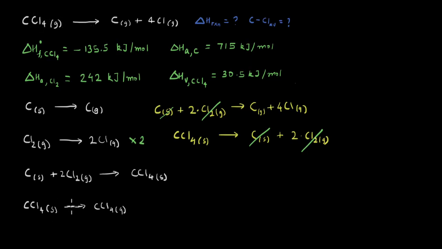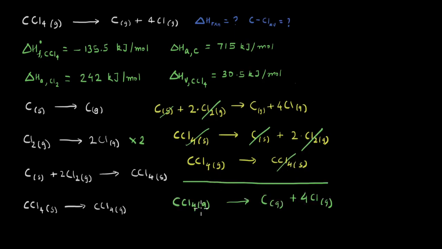So to solve this, we can use this last reaction and we can reverse it and write it here. So now if we were to add all 3 of these, we can take off the solid CCl4 from both sides and we can write the final reaction like this, which is the same as asked in the question. So now to calculate the enthalpy of this reaction, we can use Hess's law and we can say that the enthalpy for this reaction will be equal to the summation of the enthalpies of these multiple steps.